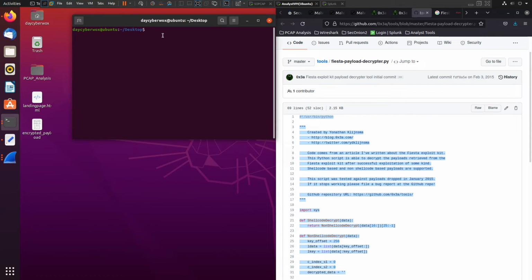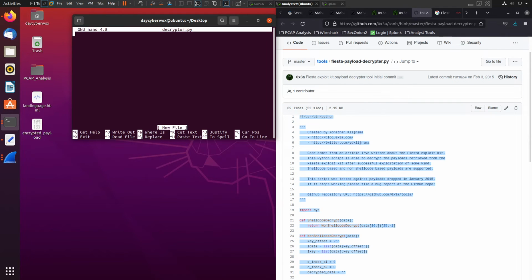Awesome. And on our desktop, let's use nano to create decryptor.py and paste the code here.